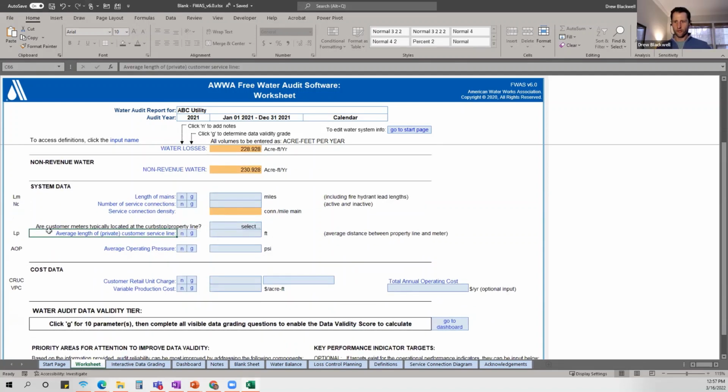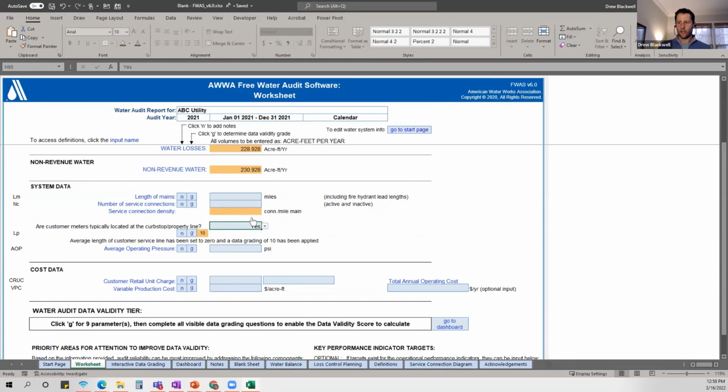All right. So the input that we have here is the average length of the customer service line. The preliminary question here is, are meters typically located at the curb stop or the property line? So you have a yes/no indication here. If yes, then that's where that input stops.